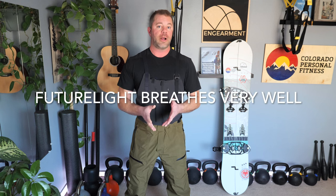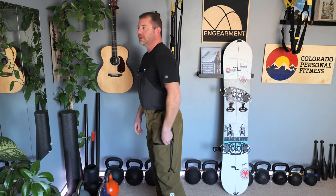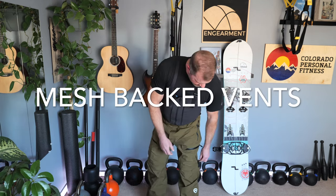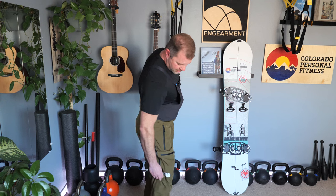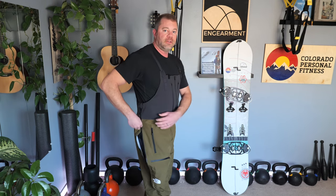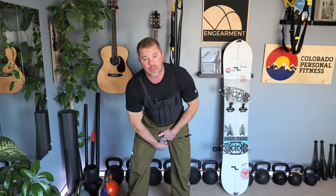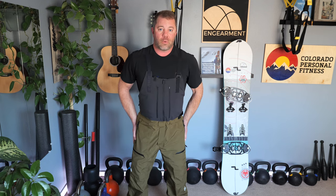Ventilation: there are a lot of ventilation options here, though I really haven't had to use them much because the FutureLite material breathes that well. But I'll show you anyway. Side access right here — there are two zippers, and it is mesh backed, so you can dial in the ventilation however you want. This side access goes all the way, so you can definitely open up and take care of business if you need to. On the inside, you have two mesh-backed ventilations. I'm sure I'll use these as temperatures get warmer into spring and early summer tours, but honestly haven't had to quite yet.